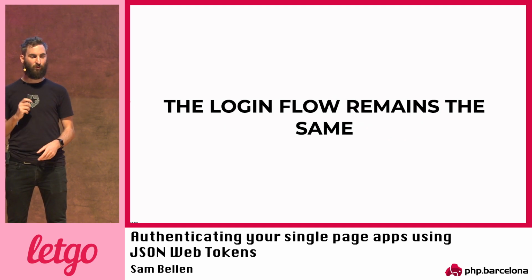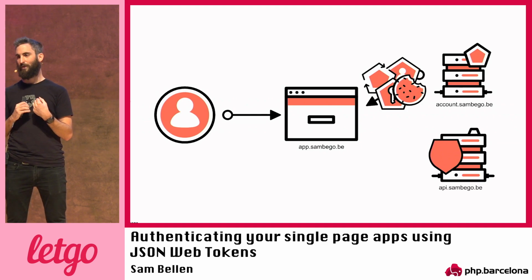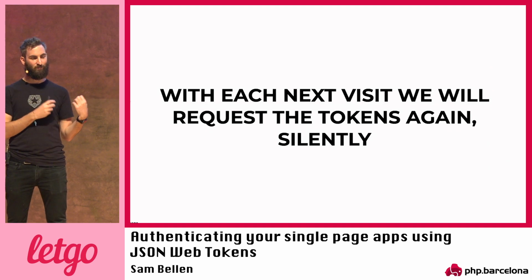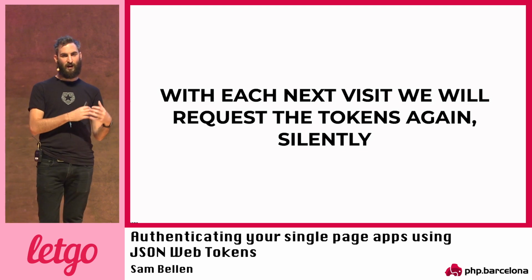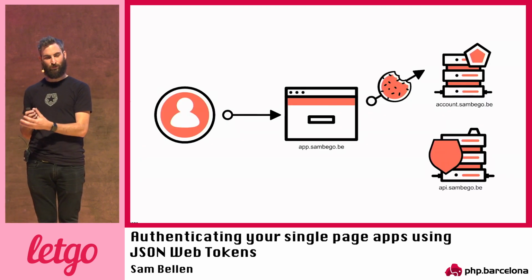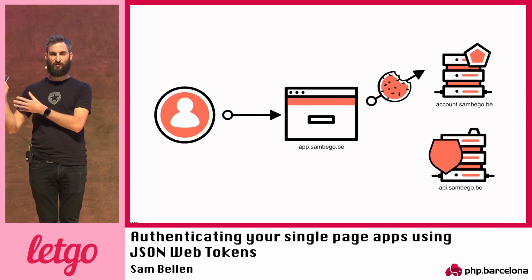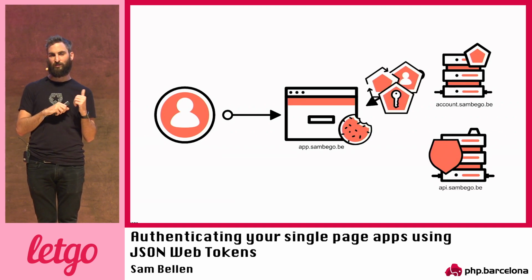So if we take the same login flow, we get back our tokens, and together with those tokens, we get back a cookie. So we're back to the beginning. We save those tokens in memory and save the cookie somewhere in the browser. And with each next visit, so if we refresh the page or the user goes away and comes back to our page, we're going to take that cookie, usually in an iframe, do a silent request to your authorization server with that cookie, which contains a session ID, and if that's still valid, we just get the tokens back from the authentication or authorization server, and then we can use them again like we want.